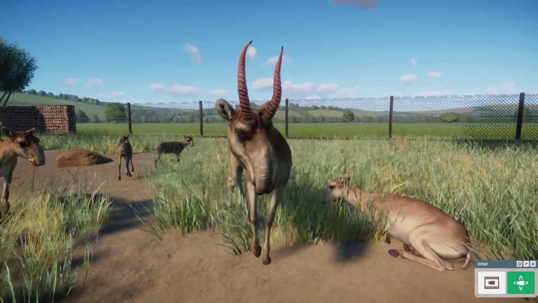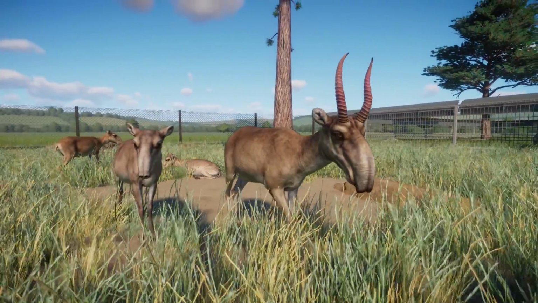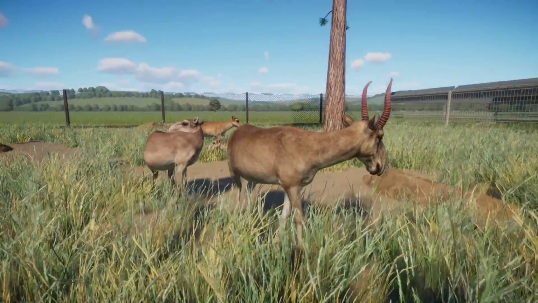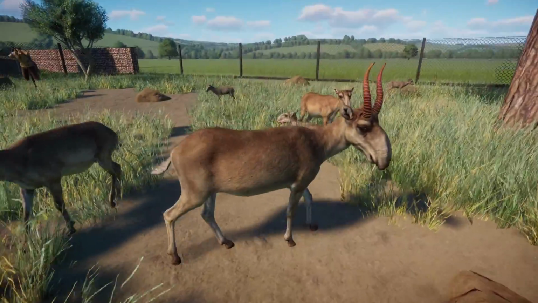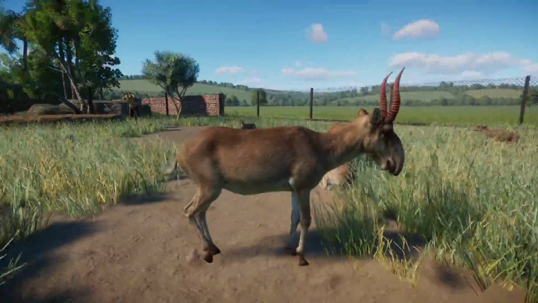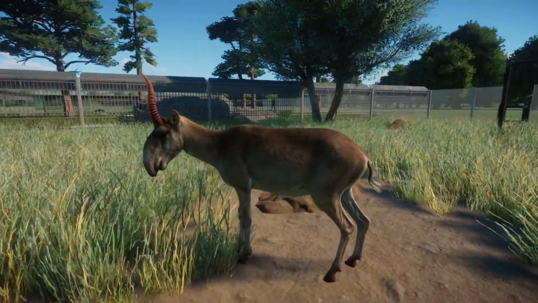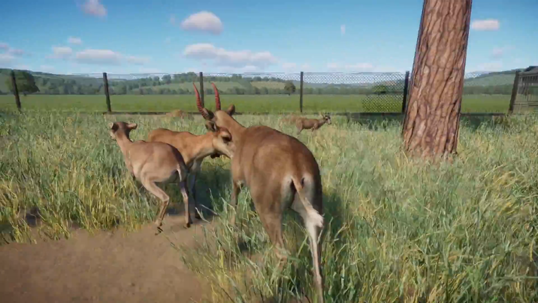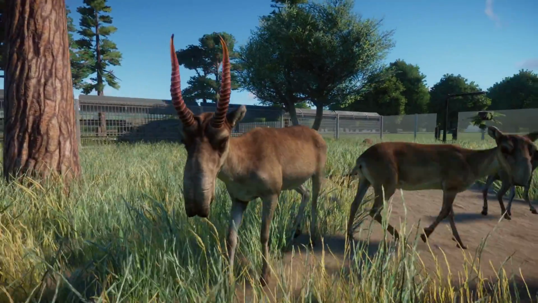Up next is, I think, the weirdest animal in this pack, which is the Saiga antelope. And I don't know what it is with Frontier and Asia, with weird animals that have long noses, because you also got the proboscis monkey in the Southeast Asia Animal Pack. I think it was the right one, but look at these guys. It is such a weird animal.